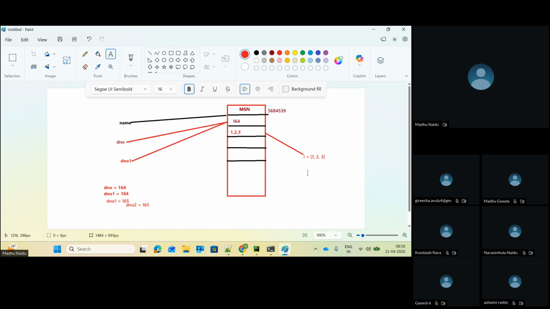Again, if I declare L2, assume that L also has the values 1, 2, 3. So this time, does it store in the same memory location or a different memory location? Even though L and L2 have the same values 1, 2, 3, it will store in a different memory location because these are mutable data types.